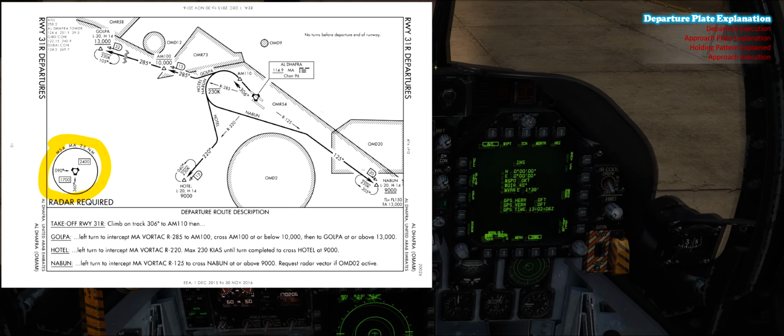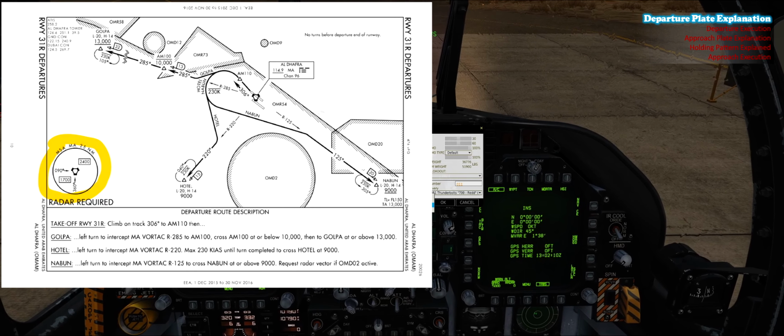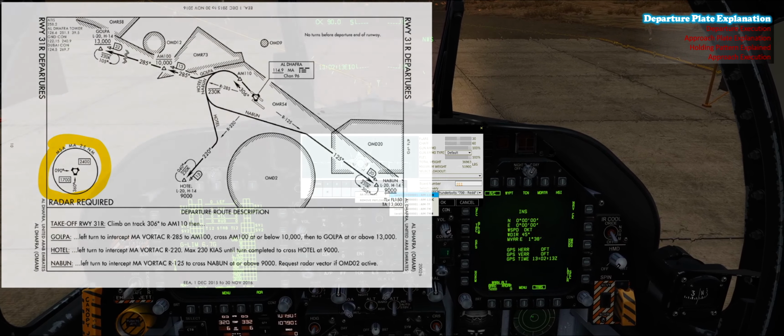This means for any reason that you're off course, you need to ensure that you're flying at least the minimum altitude in that sector of the circle, as there could be a potential hazard to your flight.